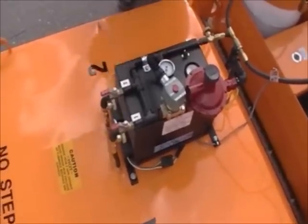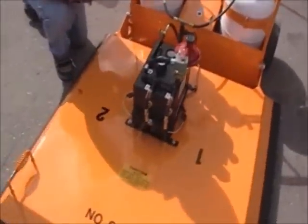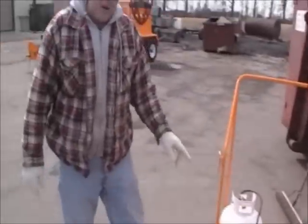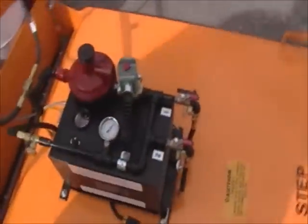It's got two zones on it? Yeah, two 2-foot by 4-foot zones like we were saying. And now she's heating. Well, I'm standing a little bit right here and I can feel that heat already. Yeah, that heat is cooking real nice. And you'll hear it go off here in a couple seconds. Right now it's on the on cycle.